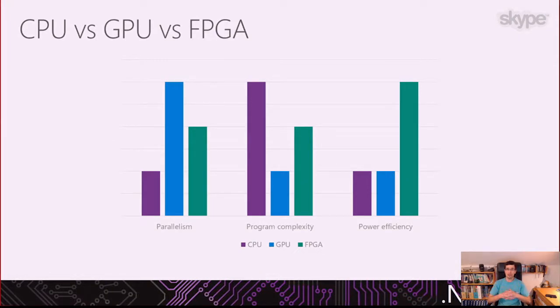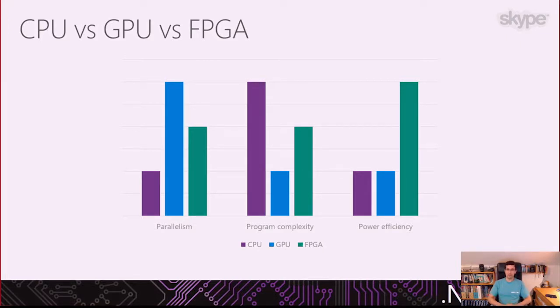Just to give you a bit of a comparison on the merits of different computing devices, because you already know CPUs, obviously, and probably you have also already programmed GPUs, but why should you care about FPGAs and Hastlayer? Well, because they are good at different things than CPUs and GPUs. These charts are not scientific by any means. They are just here to give you a general idea with some crude estimation.